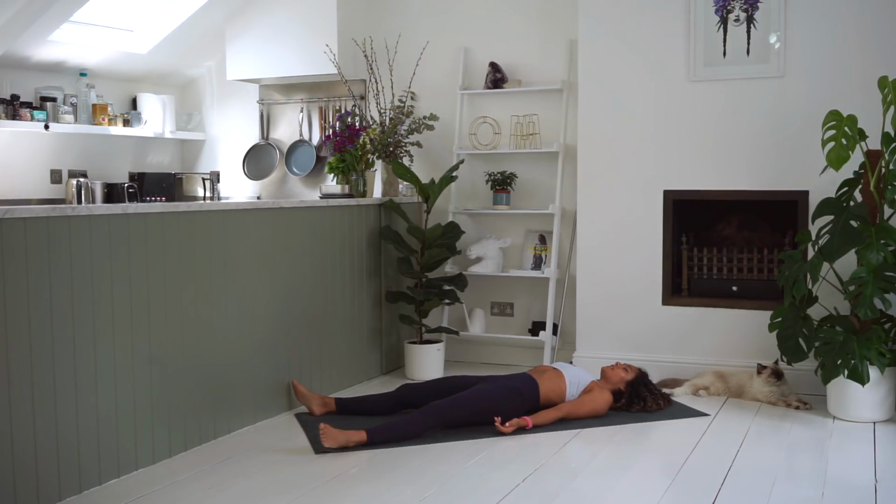The aim of the Shavasana practice, Shavasana sounds really romantic and beautiful and exotic, but it really just means corpse pose. So the idea here is that we lie like a corpse. We allow our body to come into full rest, and we use our mind to give our body permission, to give ourselves permission to fully and completely surrender. This is really key. Relaxation is a practice. It does not come naturally to us as human beings, particularly not as adult human beings.